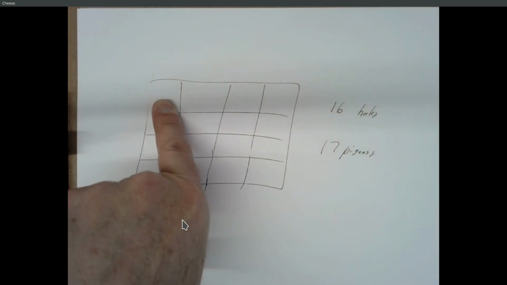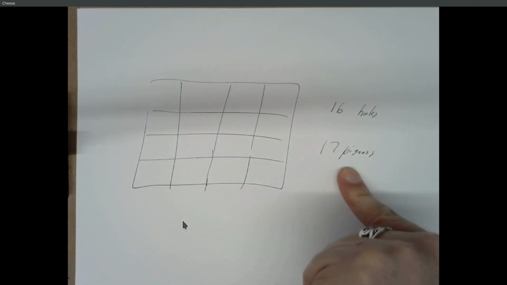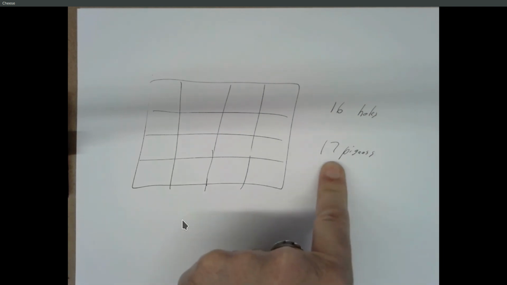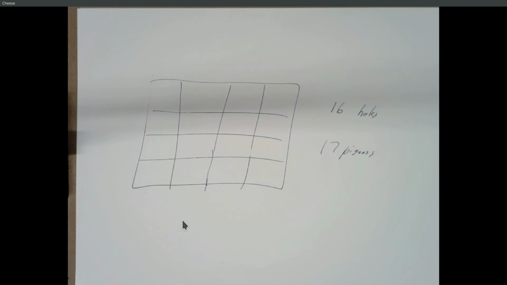That's fine. What the Pigeonhole Principle says is if I have 16 buckets and I have 17 things, and I put each thing in a bucket, somewhere I have at least one bucket with at least 2 things in it. Okay, that's the whole Pigeonhole Principle. So if you have 17 things and only 16 places to put them, you're going to have to at least double up somewhere. All right, so we'll start with that on Wednesday, and that's going to get us into some interesting and potentially unexpected results.